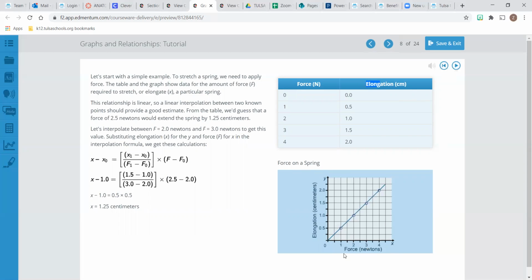So look at this graph. We have force, the thing you are changing on purpose, on the x-axis. Y-axis, elongation, the thing we're looking for. Like if we're changing the force, we're looking for how much change there is in elongation, right? And it looks like the relationship between force and elongation is pretty straightforward. As force increases, elongation increases. But by how much? We'll find out. Actually, it kind of tells you already. So the relationship is linear.